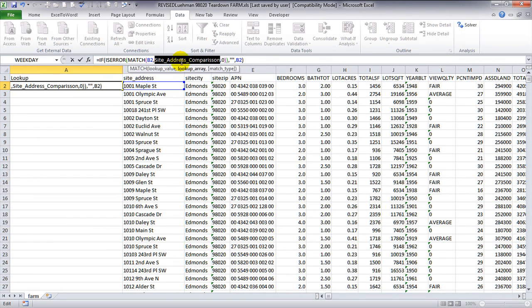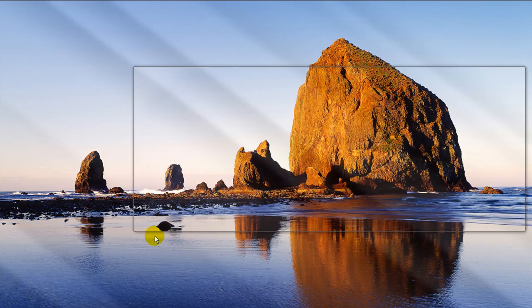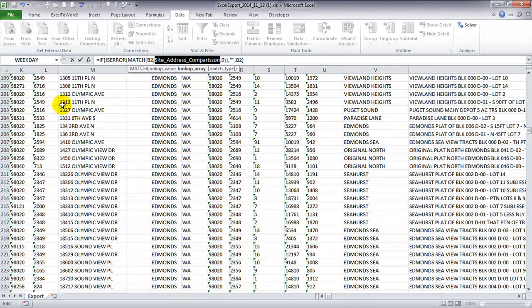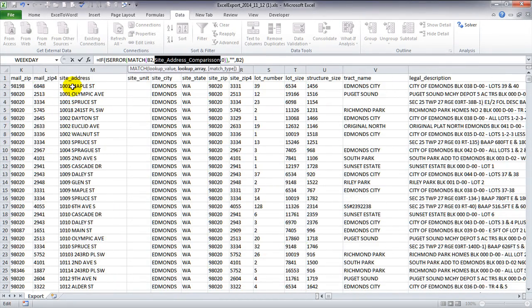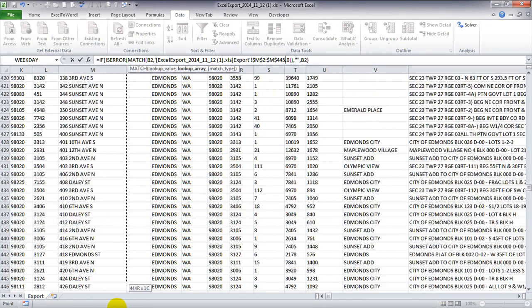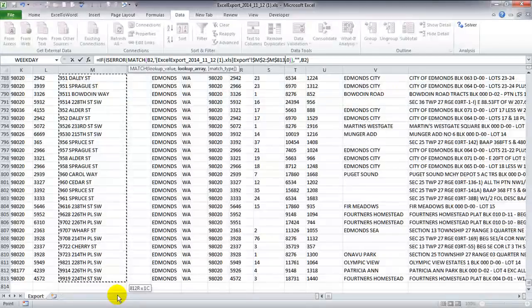And then the comparison will be in the other file, which is this one. So I go to the very top and I start right here under site address, and it's anchored $M$2, and I'm going to drag it down to the bottom, which would be to row 813.